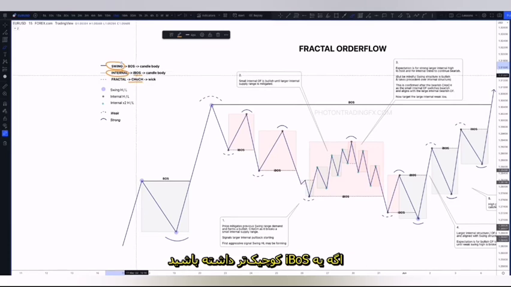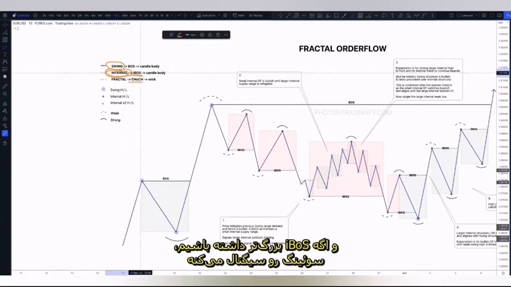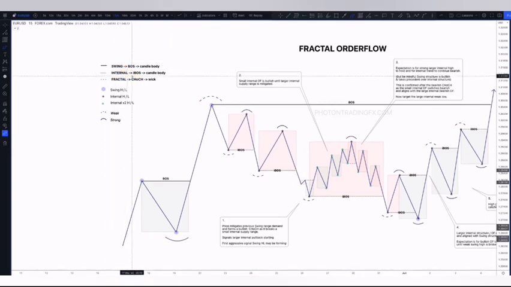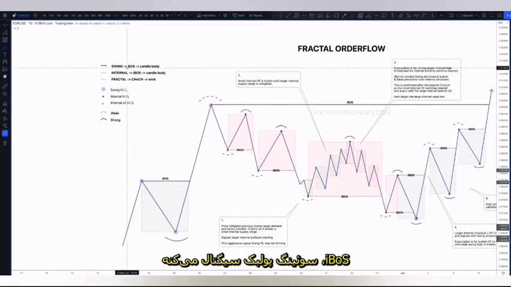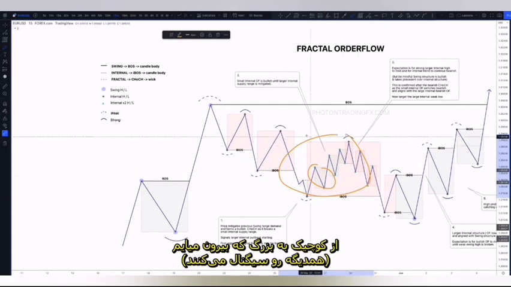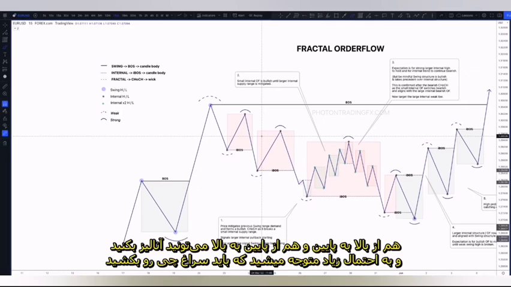Likewise, if you have a smaller IBOS, that will signal a larger internal pullback is starting or ending, right? And if you have the larger IBOS, that will then signal the swing. You have to think about it as layers on an onion or a cake. The chock will signal the internal pullback, the IBOS will signal the swing pullback. The smaller internal structure signals the next one, and the larger internal structure signals the swing structure, right? When you really get that and you understand the order of importance, the hierarchy, then you can work your way from top down and bottom up, and figure out what's likely going to happen next.